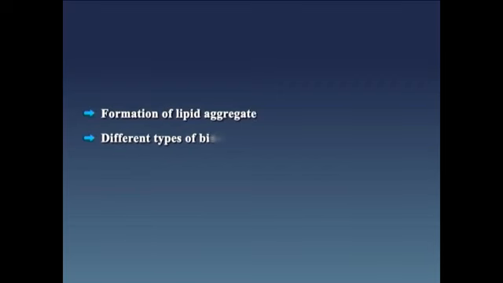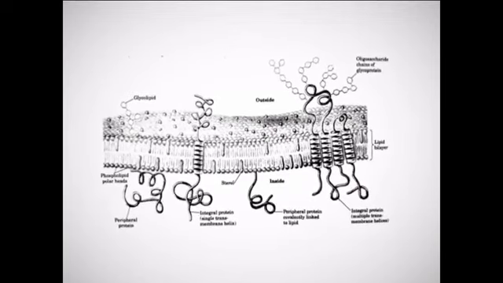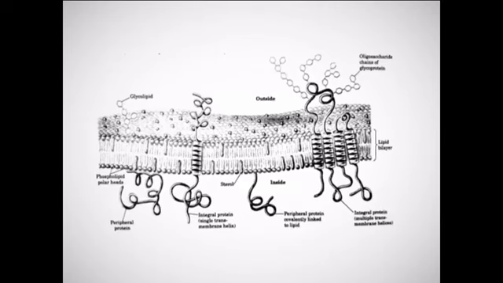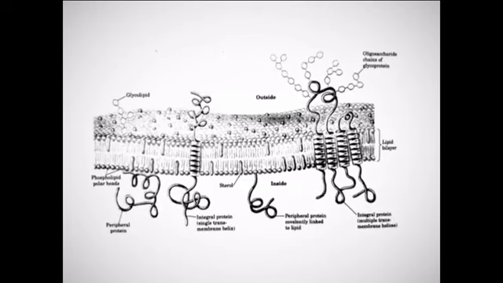Not only involved in stabilizing biomacromolecules, non-covalent interactions are also important for formation of lipid aggregates and different types of biomolecule interactions. Lipid aggregates. In the true sense, lipid is not a macromolecule, but lipids can form aggregate structures in living organisms. These aggregate structures have hydrophobic and van der Waals interactions among the individual lipid molecules. Plasma membrane is an aggregate structure of lipid with some extrinsic and intrinsic proteins.